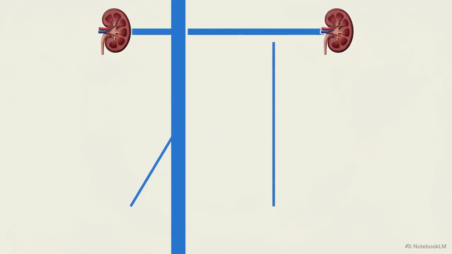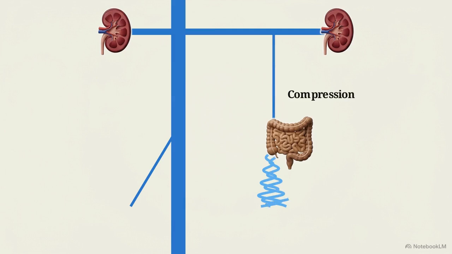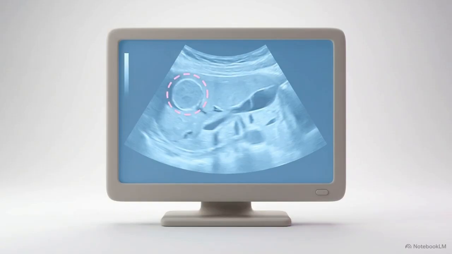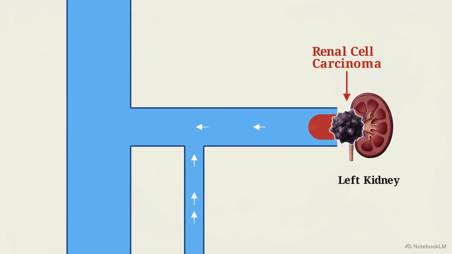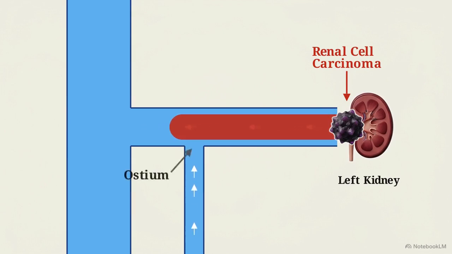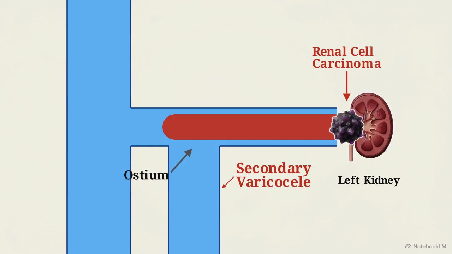Unilateral varicoceles are overwhelmingly left-sided for 3 reasons. First, the left testicular vein enters the renal vein at a 90-degree angle, creating resistance. Second, the longer left renal vein creates a higher hydrostatic pressure column. Finally, a loaded sigmoid colon can physically compress the vein. Primary varicoceles follow these mechanical rules over time. However, a sudden onset left-sided varicocele in an older man requires immediate abdominal imaging. It indicates a secondary cause, specifically a renal cell carcinoma invading the left renal vein and physically blocking the ostium.